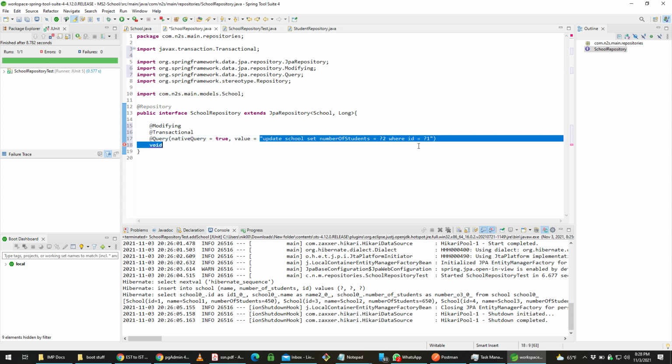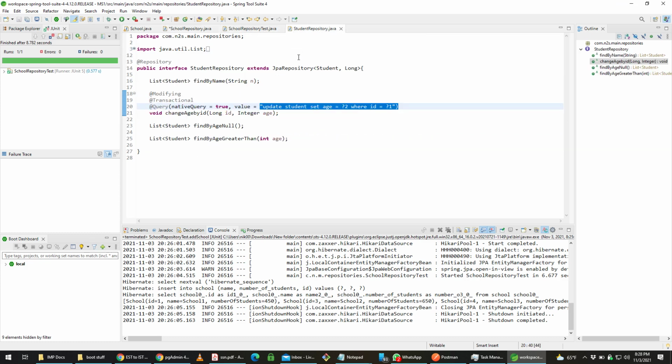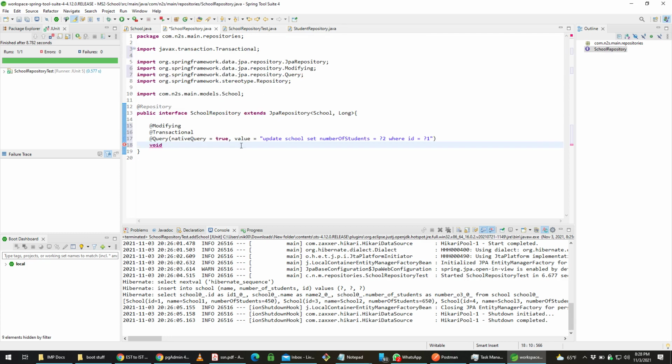So here it is SQL. Update school set number of students equal to. Okay, now this is where you also have to do a little bit of work. So here I'm going to say change number of students by ID.